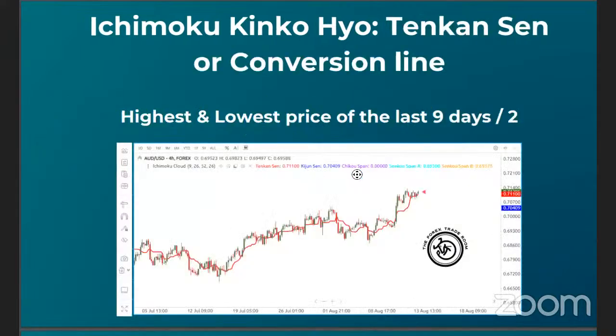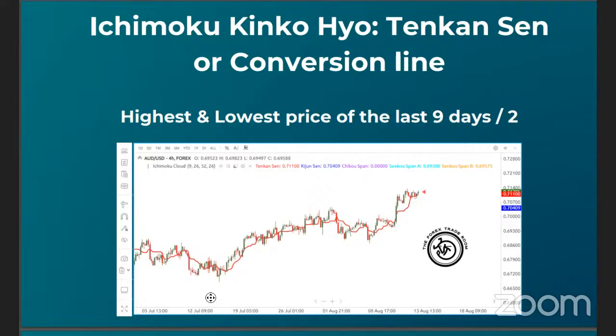Because in essence, what's amazing, beyond how it looks on the screen, is that we're really talking about 5 lines on the chart. Just 5. It doesn't look like that when it's all together, but you're really just talking about 5 lines. And the first one is called the Tenkan-sen. If you're using something like TradingView, you'll see it called the conversion line. Translating that into English, the conversion line.